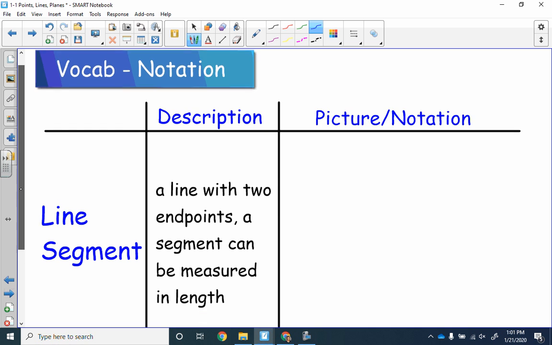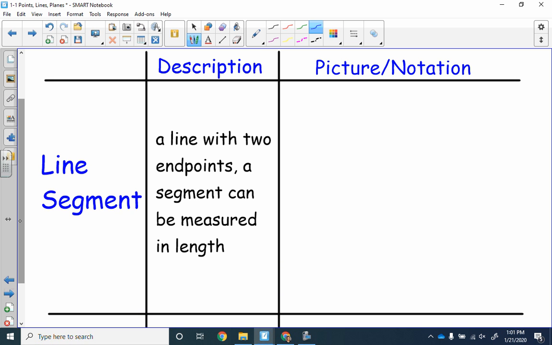All right, on to the next one, talking about what a line segment is. A line segment is a segment that has a beginning and an end. It's a line with 2 endpoints. Segments can be measured in length, which is good for us to be looking at later on. So you have to have a start and an end to that segment. Once again, I'm just going to use points A and B for reference. If I'm referring to segment AB, rather than putting a line with two arrows over the top, I'm going to draw just a line. Notice there are no arrows to it.